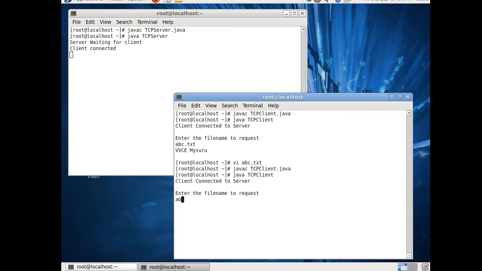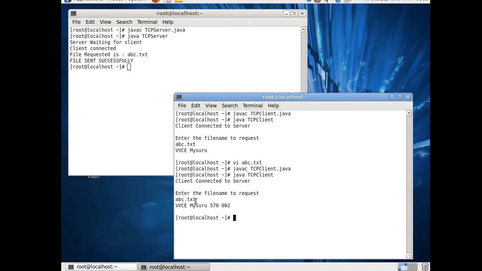Now give abc.txt. See, vvce Mysuru and whatever number I entered, the same thing I am getting here. That means you are receiving the content of this abc.txt. So this is the second case.